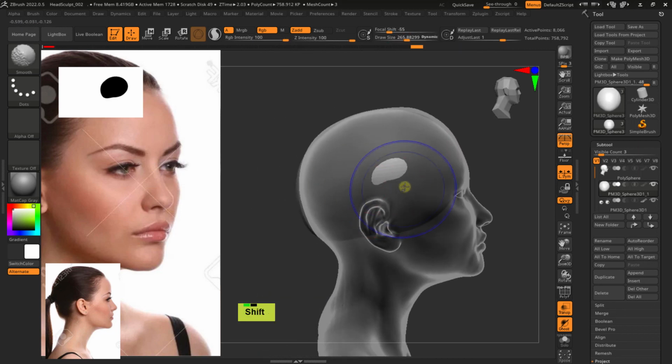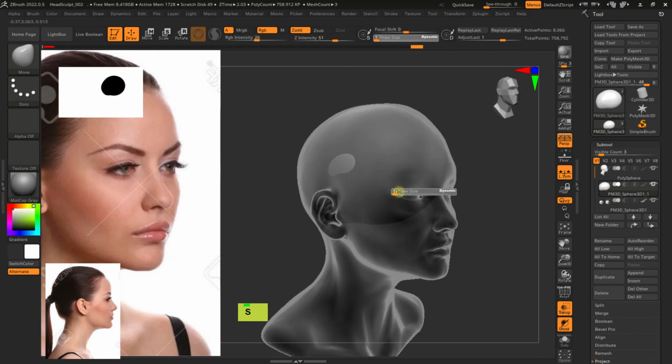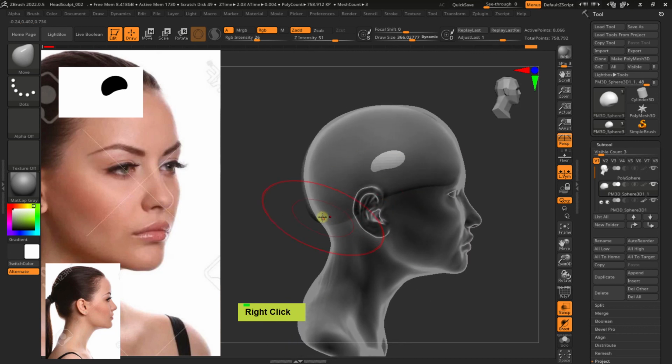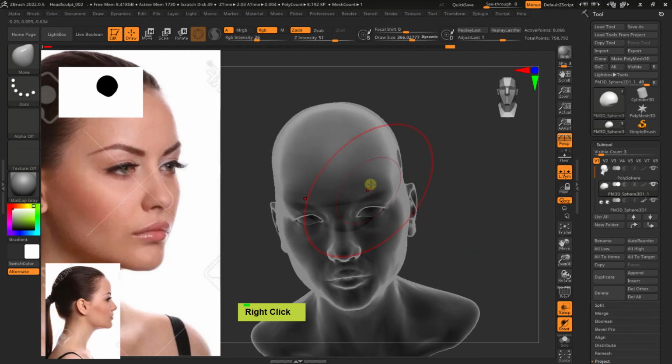Okay, here we don't need, so I will just push this back. We don't want any conflict with the eyeballs, so I'm pushing these back. This one's pulled back down because we have hair there.